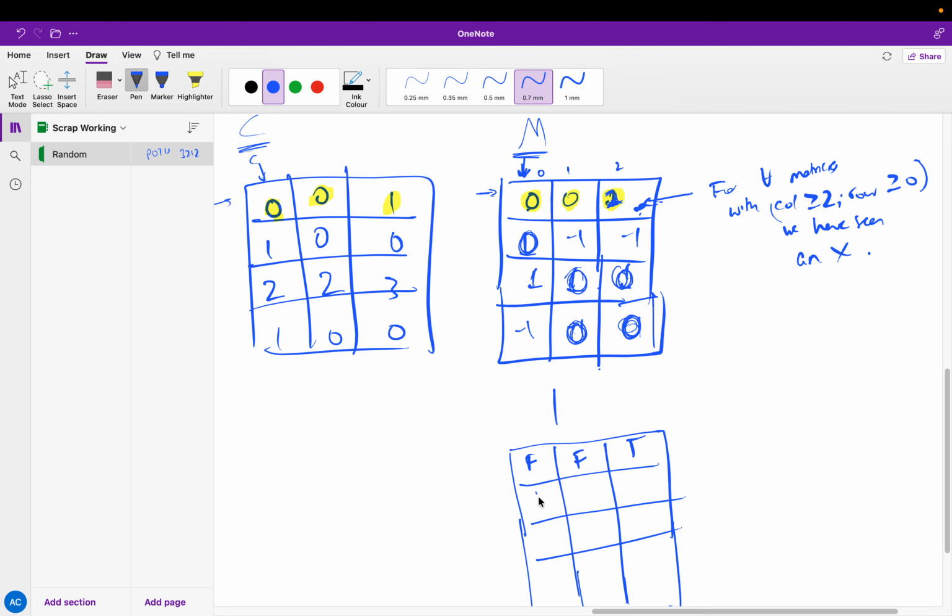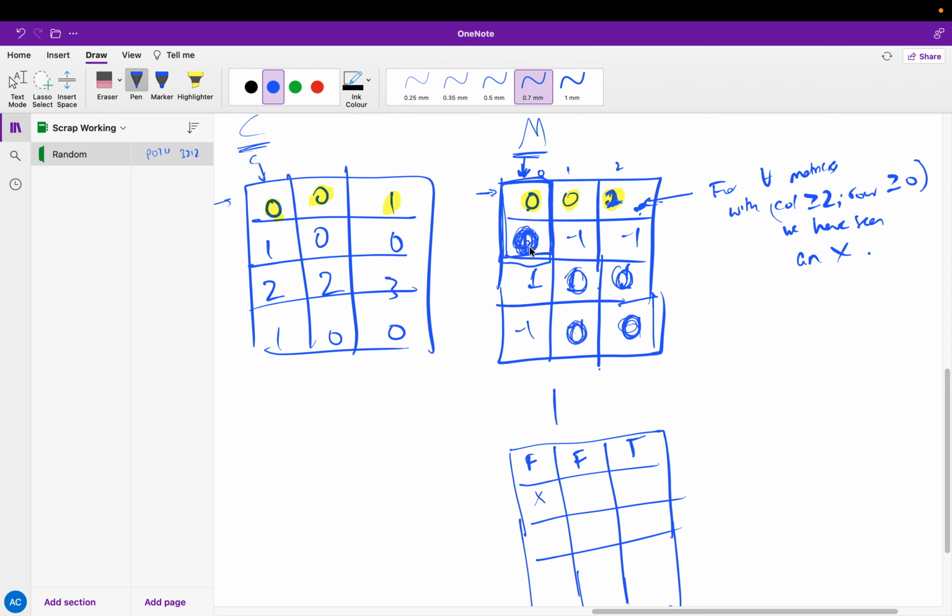Even though there's a 0 here, of course this should be false because this matrix alone does not have any ones or negative ones in it. But to actually decide if it's a 0, we can't just look at this individual value.